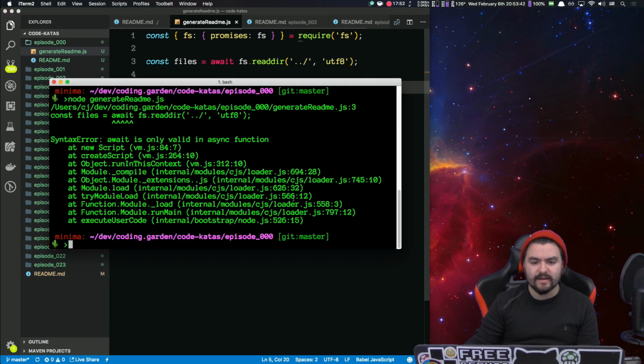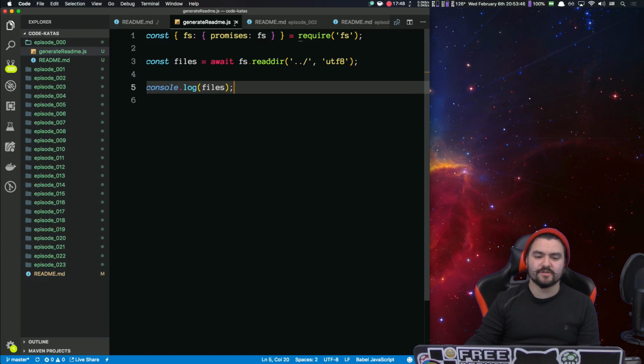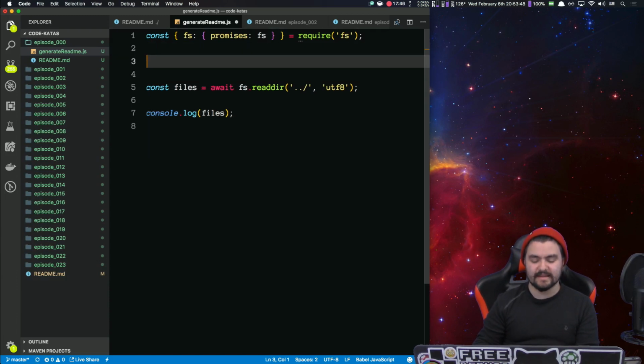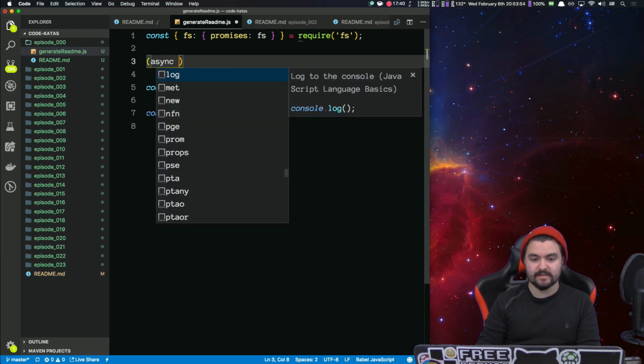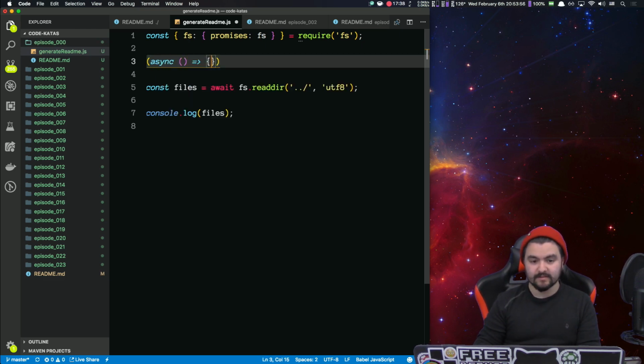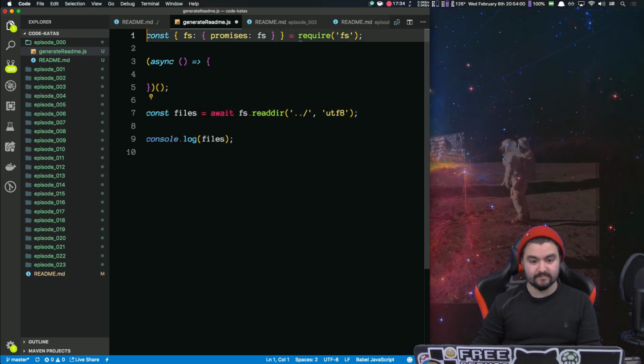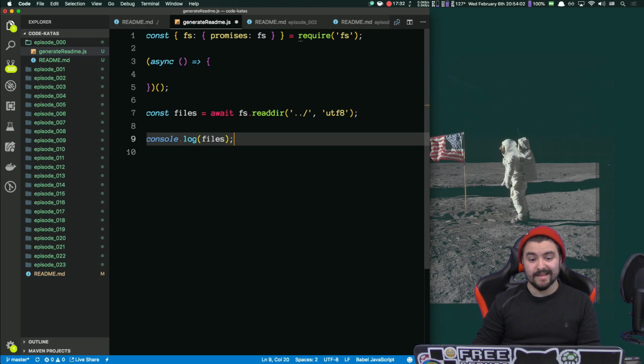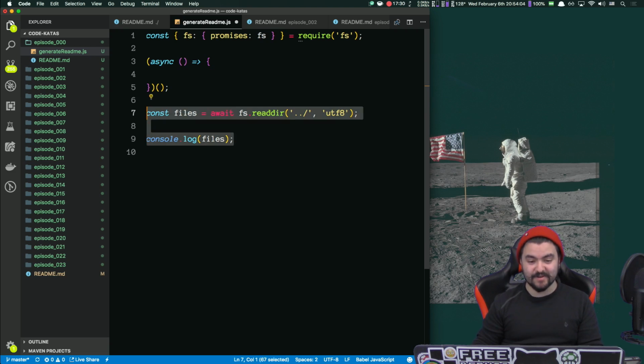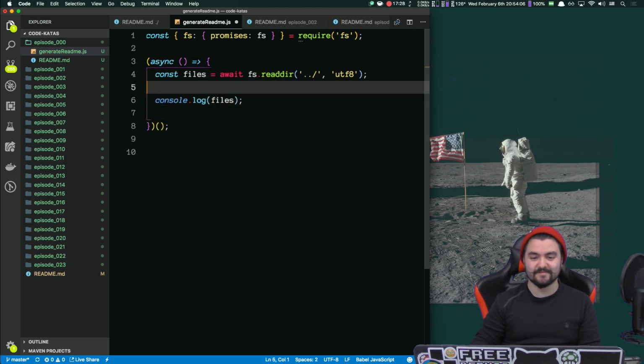Yeah, so await is only valid in an async function, in Node version 11. So basically I just need to wrap this in an IIFE, an async little dilly like that, that invokes itself. I could also use readdirSync, but we'll do it asynchronous.